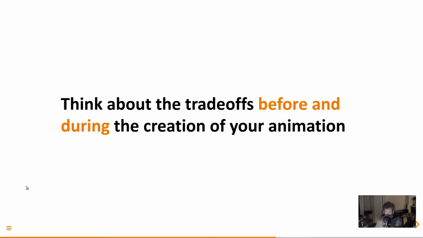But the important part is to think about these kind of trade-offs that we've shown and what it means for your animation, how long it's going to take to render, and what quality you're going to use before you create the animation, but also during, because you're going to probably find out when you're working on the animation that things are working slightly different than you thought, that the quality might be lower or higher than you expected, etc. So it's really an iterative process, and it's best to just adjust more than once.